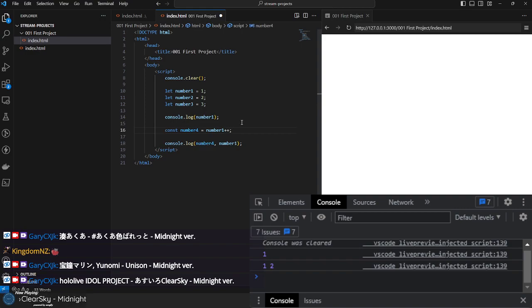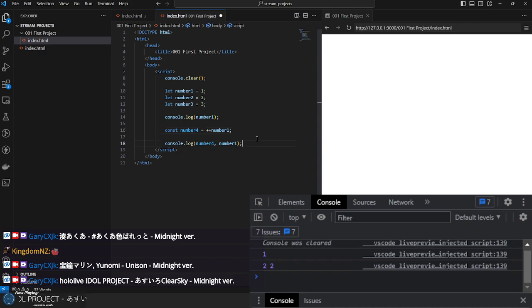But can we do it the other way around? We want number 4 to be number 1 after it has increased by 1. Well, of course, if we place it before it, number 4 becomes 2, and number 1 has also become 2. And because number 4 is a const, we can't change it again.